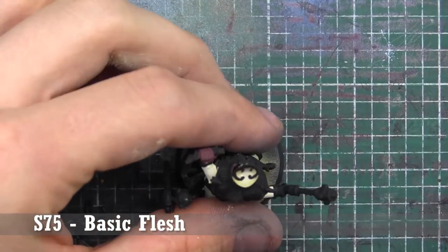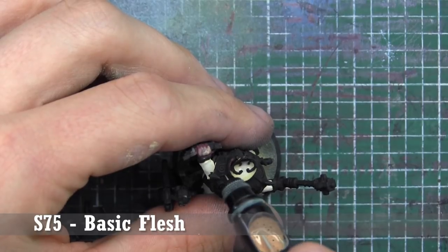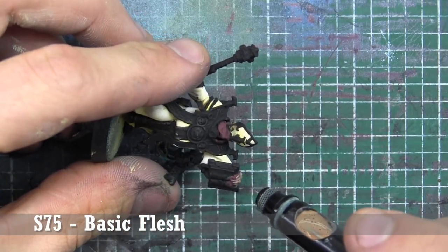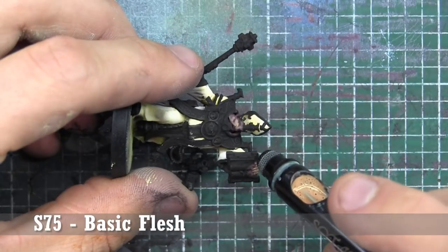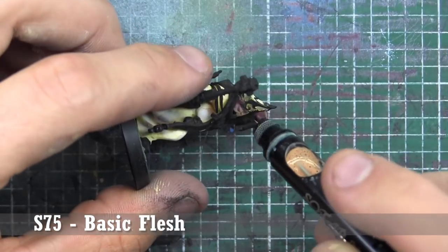Now that the base coat's on, we're going to go ahead and highlight his flesh up using Scale 75's Basic Flesh. It's not the same pinky hues that we were using when we were using Pink Flesh. It's, I don't know, you can see in the airbrush, it's less vibrant, I would call it.